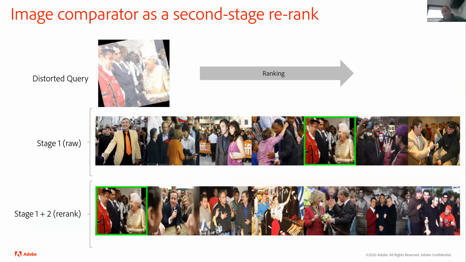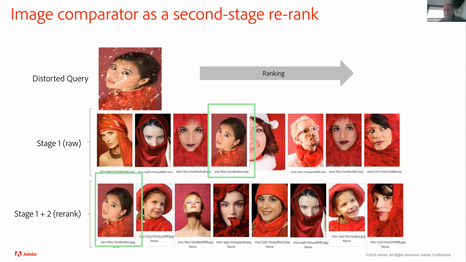So a way that we found this to scale over many hundreds of millions of images is to take the top n results, where n might be 30, 100, something small and relative to the size of the corpus, and then re-rank those top results based on the output of this image comparator model. And in most cases, that leads to a good bump in performance. We talk about the details again and the specific numbers in that paper.